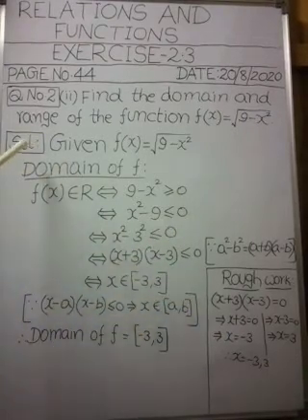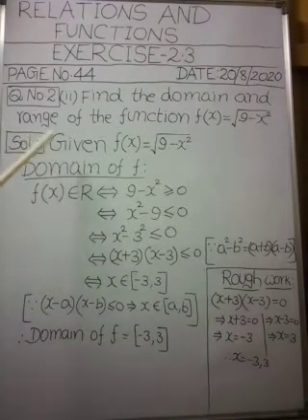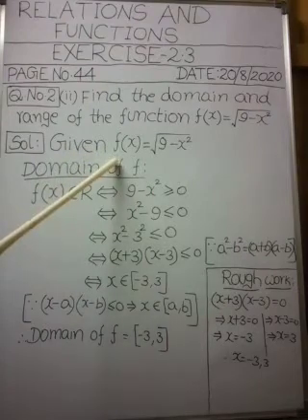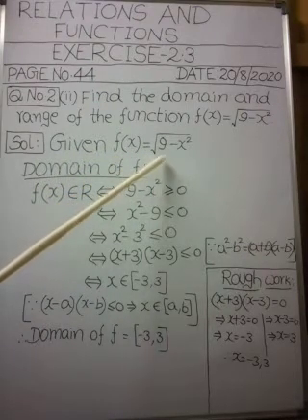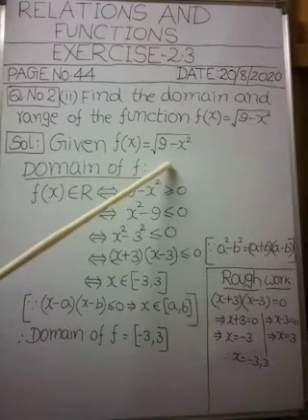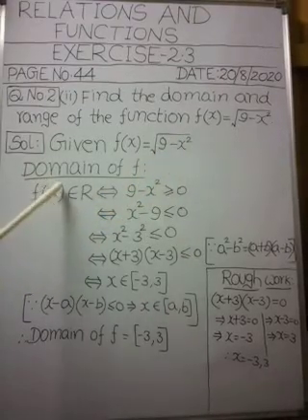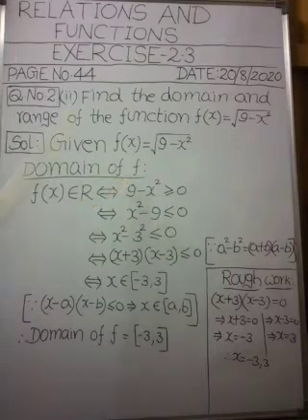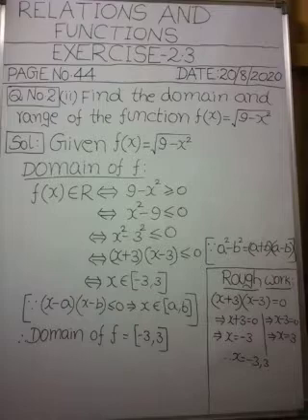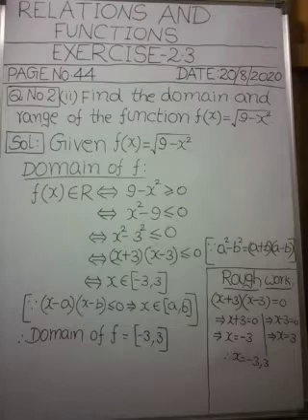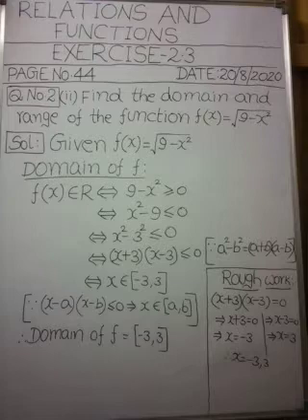Okay, my dear children, now come to the solution part. Given function, first we wrote given function f of x is equal to square root of 9 minus x square. Now we are going to find the domain of this function f. Previously we have discussed in the concepts. Throughout this chapter we are discussing only real functions, meaning the domain is also real numbers or a subset of real numbers, and the codomain, range, is also a subset of real numbers.